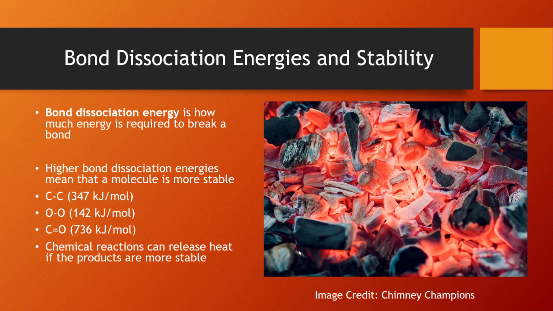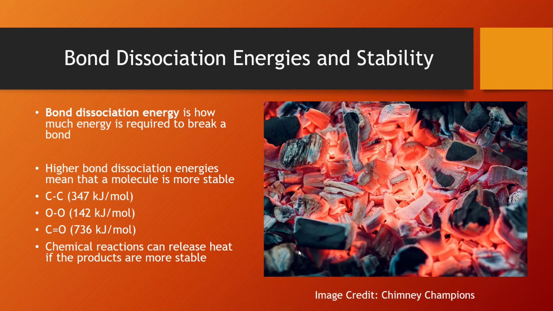We'll get to what moles are later. And basically, that's how much energy it takes to break a carbon-carbon bond. Oxygen has a bond energy of 142 kilojoules per mole. So those are not too much compared to a carbon-oxygen double bond. That's 736 kilojoules per mole. So this means it is more energetically favorable for carbon dioxide to exist than either carbon in coal or oxygen in oxygen gas. And because you have this reaction where you give off energy to make a more stable molecule, that is why this reaction is exothermic.